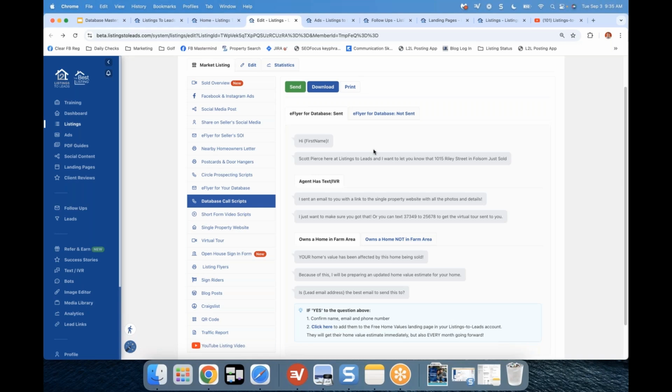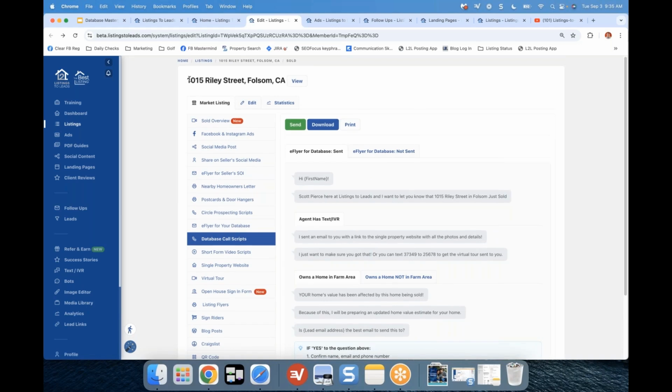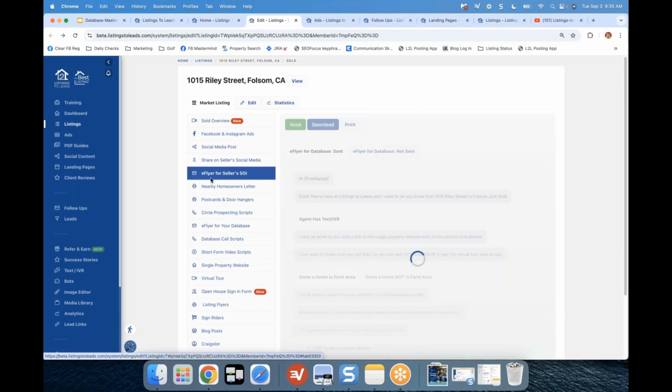Look at it as establishing discipline, because we've got scripts for every day of the week to call through a few people to keep up your lead conversion. So again, send that email for your pending or sold listing to all of your seller leads, and then call through a few of them. And then for you listing agents, again, the eFlyer for the seller sphere of influence. So this is why they say listing agents last. This is why you want to go after listings.